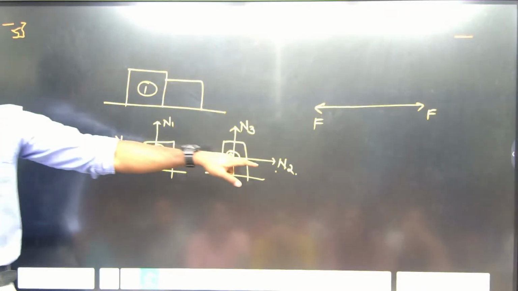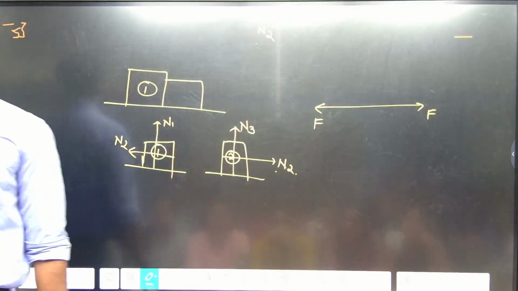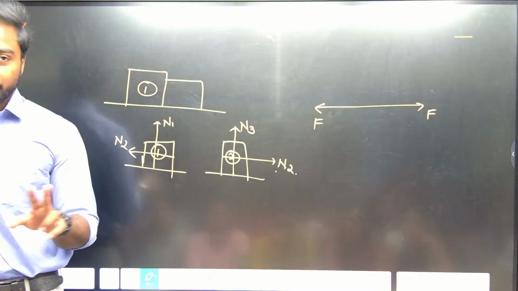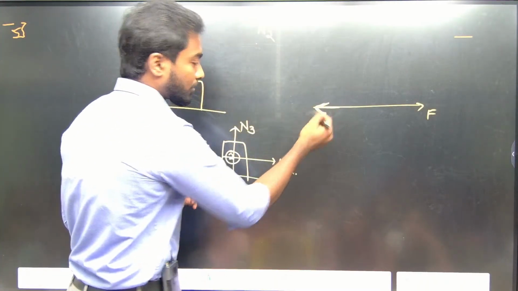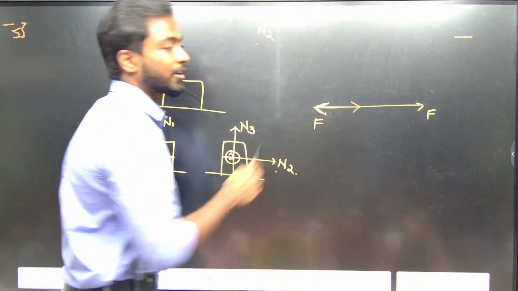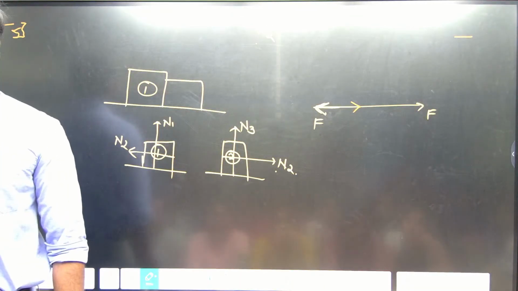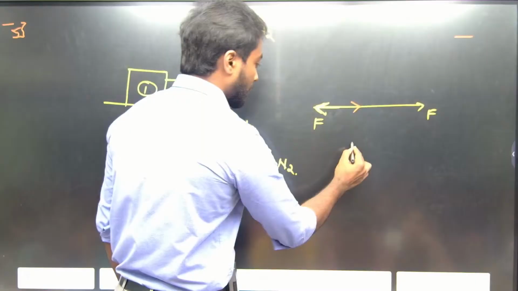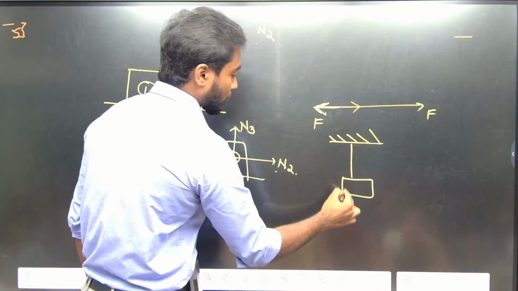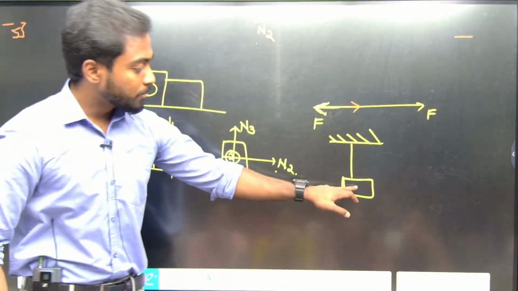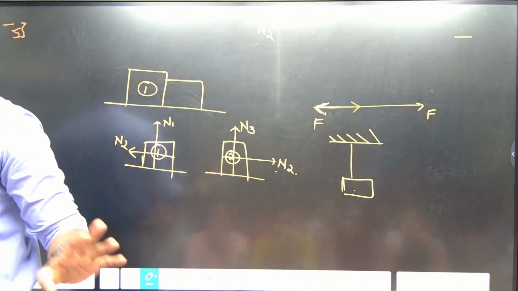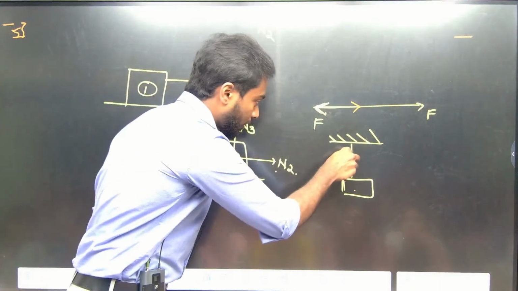And when I talk about what the tension will be, what did I tell? Tension is always away from the body. Force is in this direction. I am applying the force. Tension should always be away from me, which should be in the opposite direction. For example, if there is a ceiling and there is a rope and an object is there, the object will try to pull the rope downward, no? Yes, no? So what will the tension be? Opposite, just opposite.